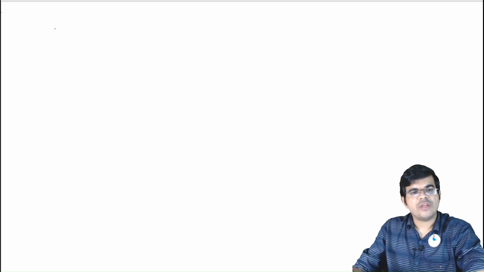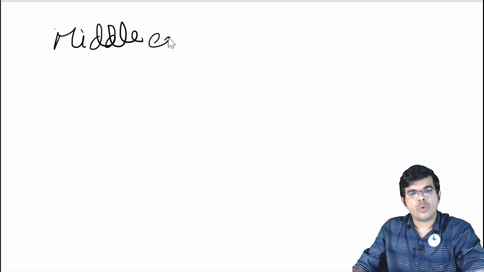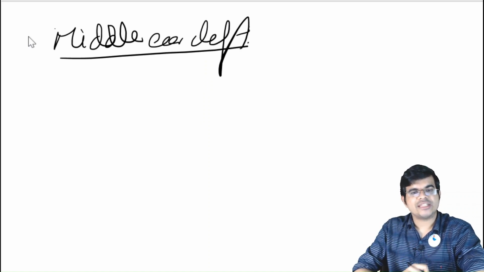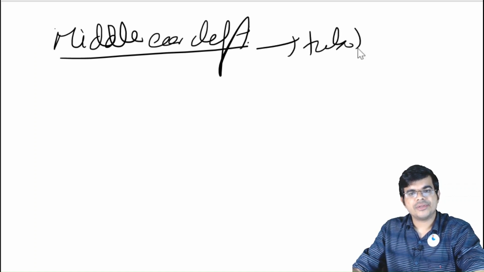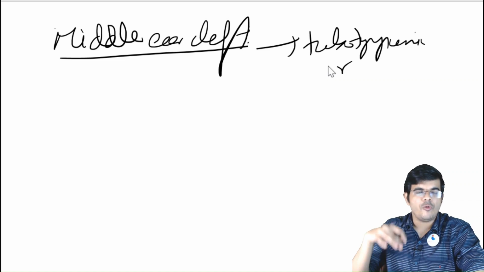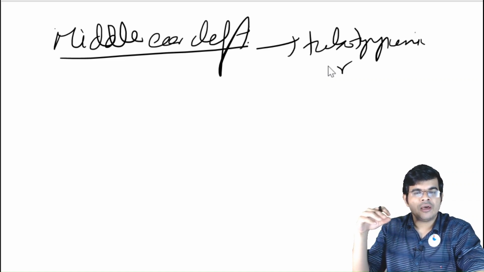Now, what are the things that we learned today? We have learned that the middle ear cleft includes not just the middle ear but also the eustachian tube as well as the mastoid air cell system, right? And this middle ear cleft develops from the tubotympanic recess, and we learned how the sacculus anticus, posticus, medius and superioris all form the various parts of the middle ear cavity such as the epitympanum, mesotympanum, hypotympanum, and not just that, they are also contributing to the formation of the mastoid air cell system, right?